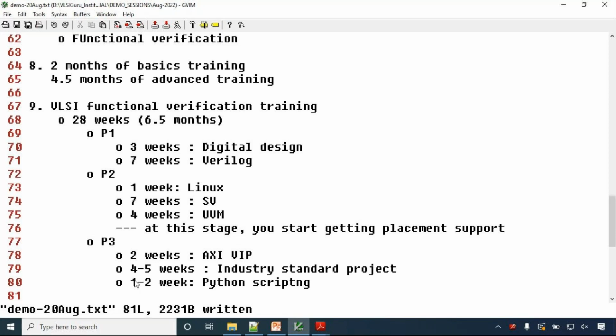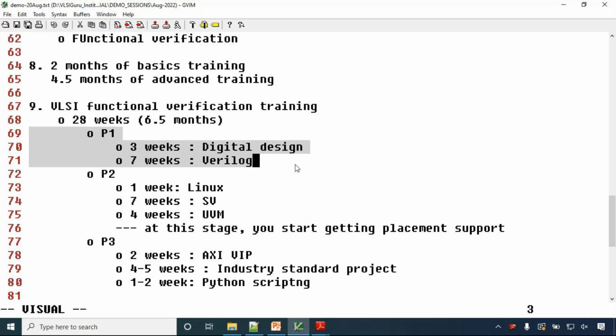So we are trying to make sure that phase one will be the basic foundation, because if you don't know anything about Verilog, or you're not familiar with digital, because you might have done it in the second semester, and now it's already 3 years done, right? So you may have lost touch with digital, you may have lost touch with Verilog, or you may have not done Verilog at all. This will give you the required foundation.